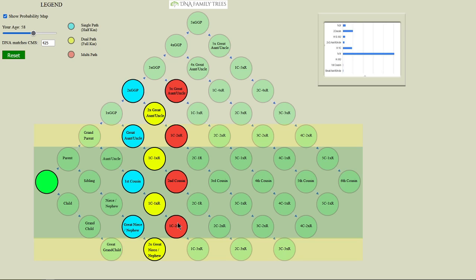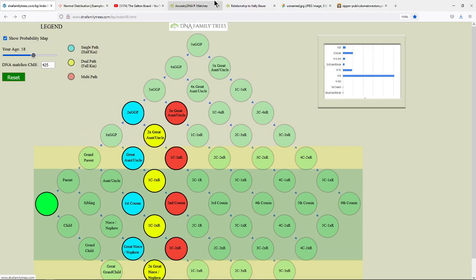You could have 3 normal paths and then 2 weaker paths that added up to the centimorgans of a singular path. In fact, Ancestry talks about this in their Timber methodology, and they started doing weighted centimorgans back in 2015 for anybody that was third cousin and above, because this is very prevalent in their research at third cousin and above. And I'm telling you, it really starts as early as the second cousin. And I'm going to give you an example right now.